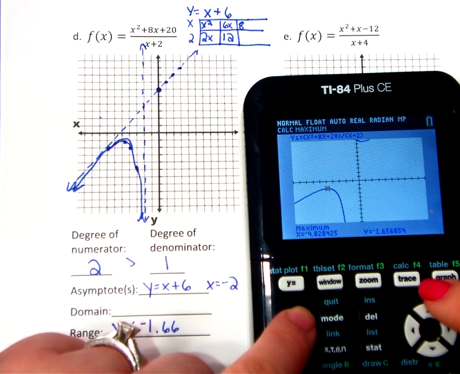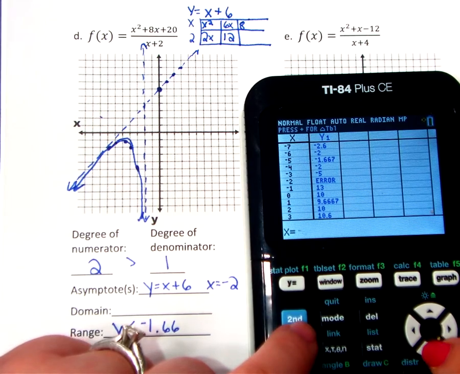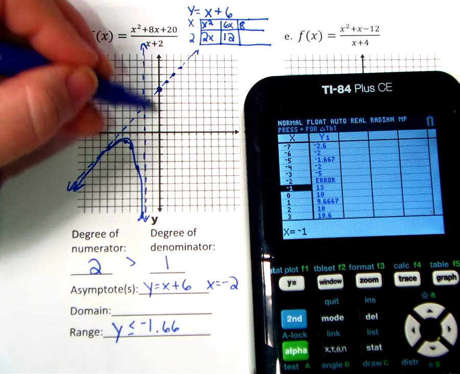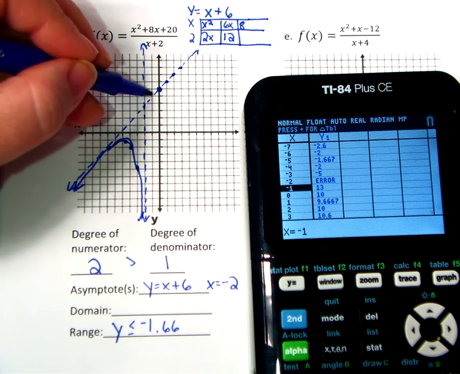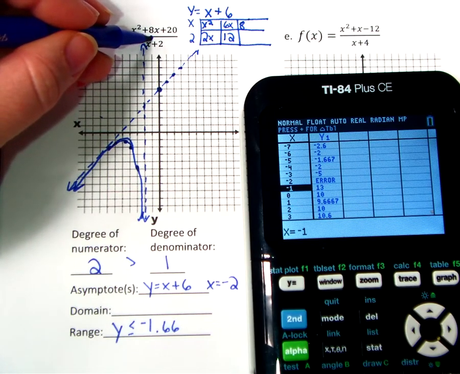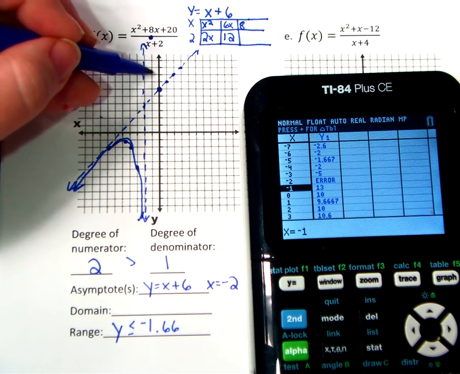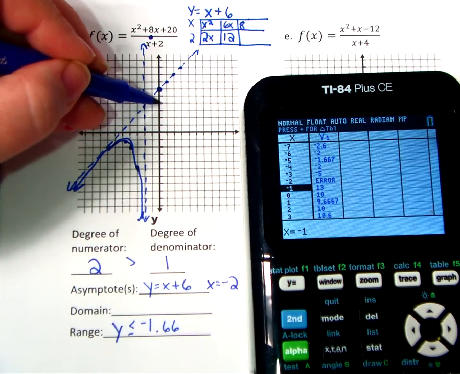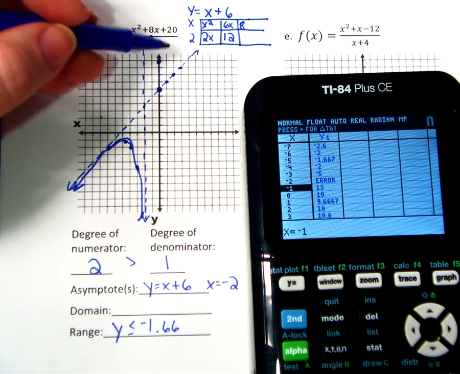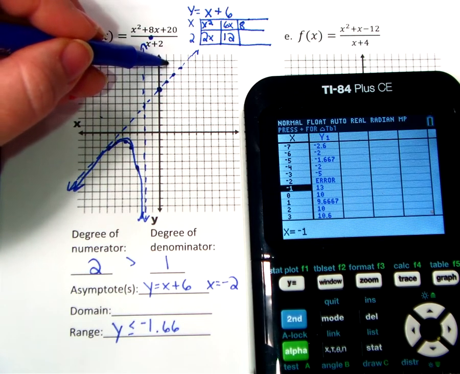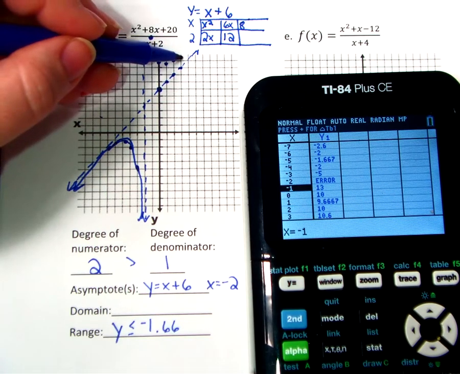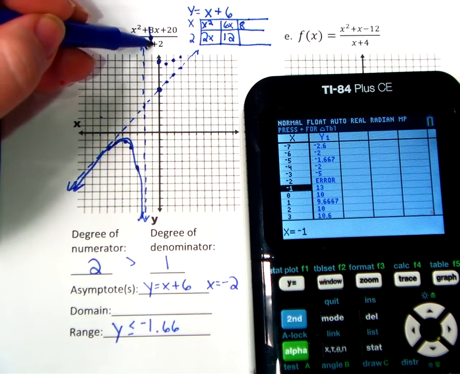Then let's pull some other points from the other side. At -1, it's at 13, which is way off my graph. 1, 2, 3. It's like somewhere in this neighborhood. At 0, it's at 10. And then at 1, it's at 9.6 repeating. Then again at 10, 10.6. So we can kind of get an idea of what this looks like.